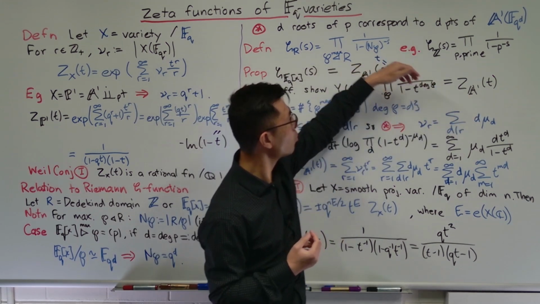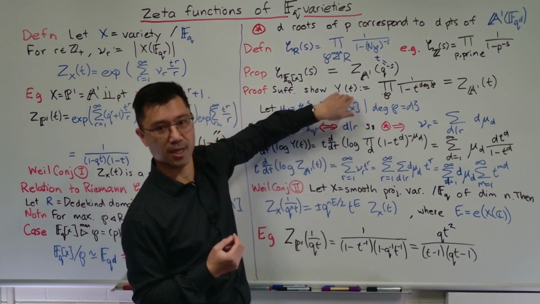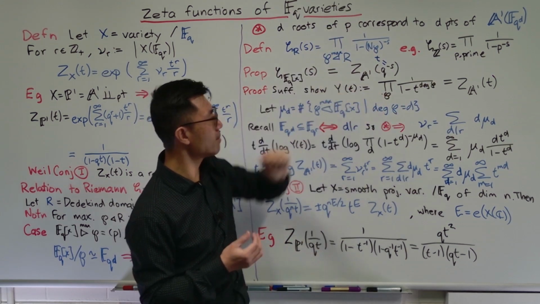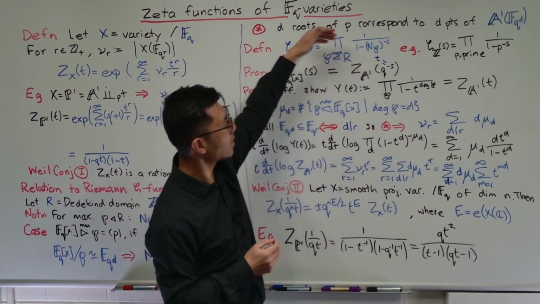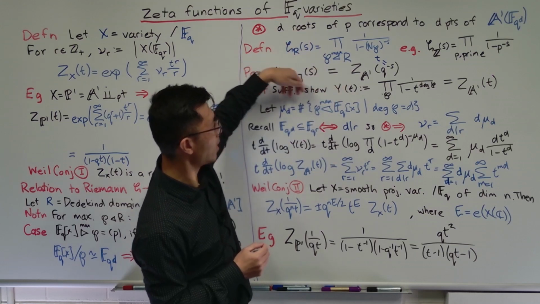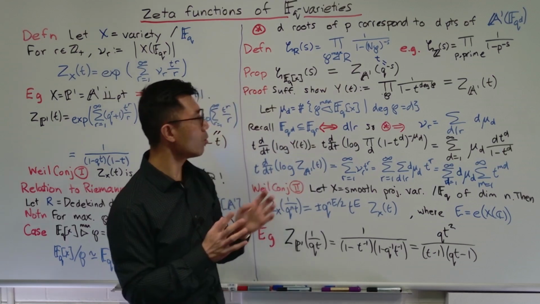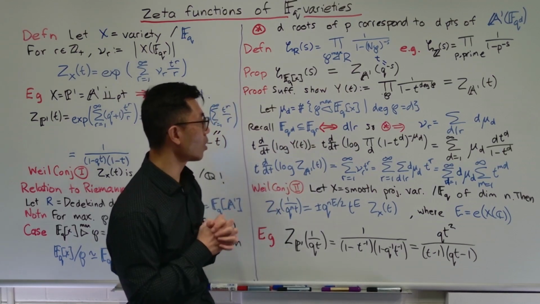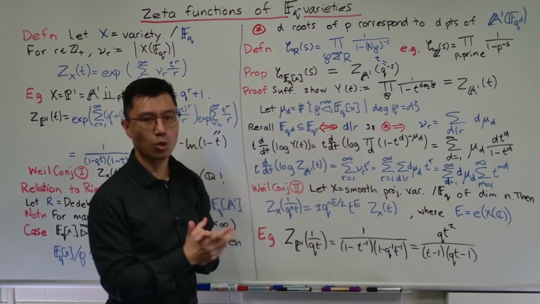And this left-hand side, where I've rewritten this in terms of t, I'm going to call y of t. Okay, so this is rather interesting. Here we're looking at maximal ideals. Okay, that's how this version comes into play. In this one here, we're counting points. So we want to relate those ideas. So here what I want to do is now count maximal ideals. And this is quite a tricky problem. And this argument shows you one way of doing it.